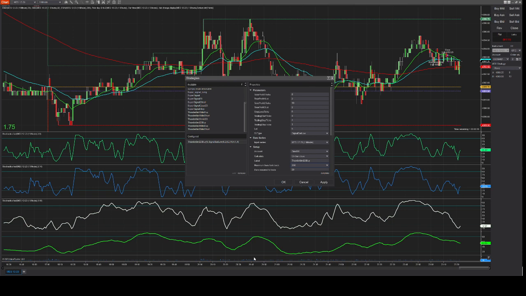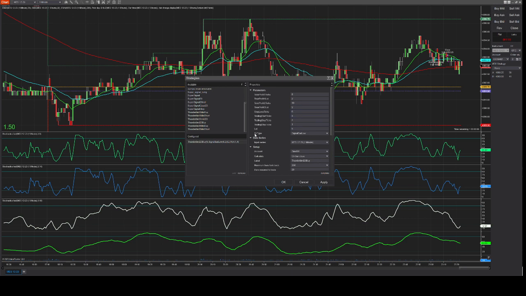So I'm going to let you try to figure out, again, here's your first profit, 8 ticks, how many contracts you're going to take off, how many contracts you're going to have in there. Your second profit, how many ticks you want on the second profit, 10 ticks, how many contracts you're going to take off. Your original stop loss, if you want that.